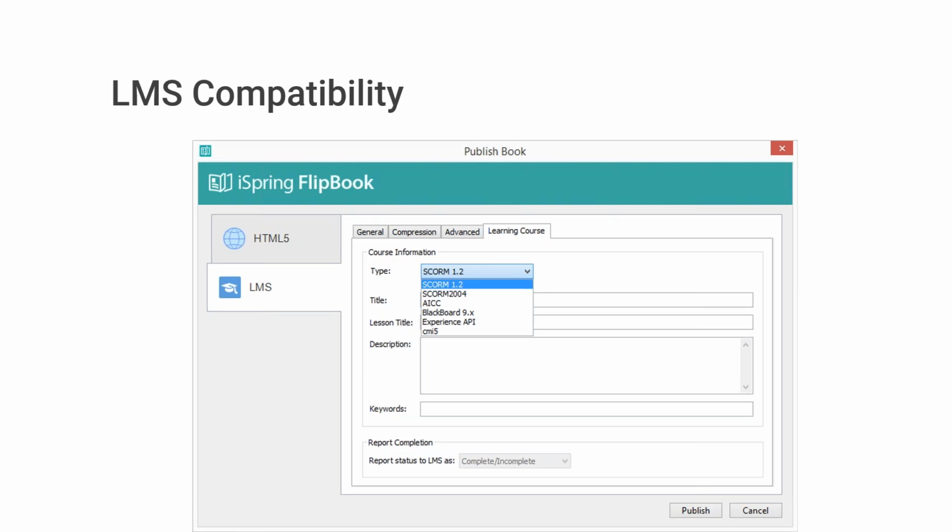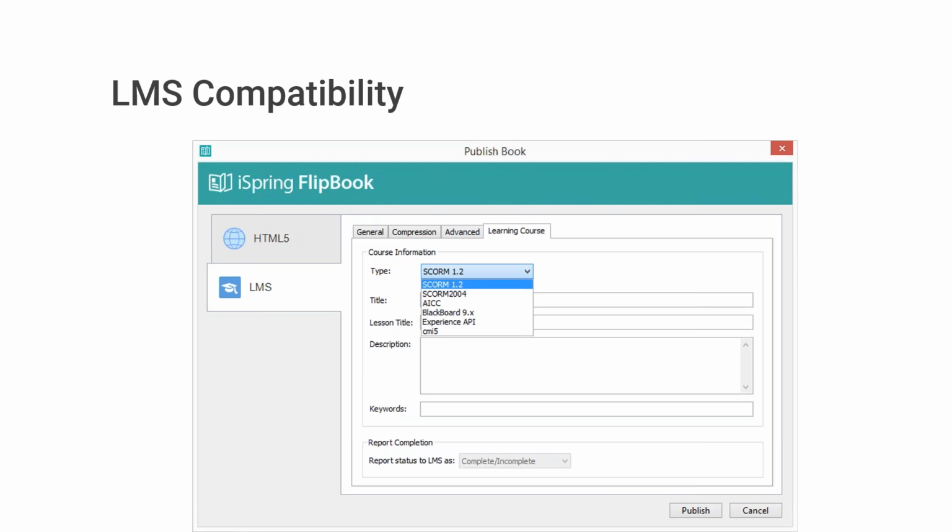So you might export your PowerPoint file, combine the two PDFs together, and make one big flipbook from those two. That's the workaround that I would use.